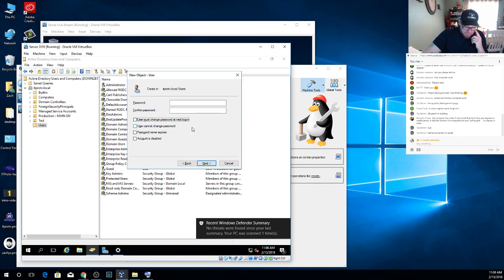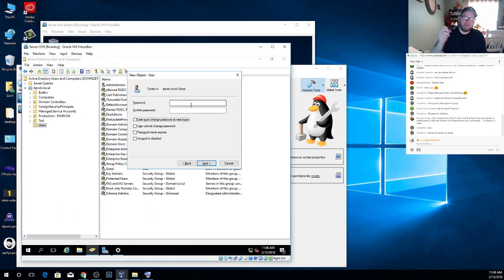The person in charge of creating accounts would create their passwords, right? He would write their passwords down on a piece of paper, whatever he wanted them to be, and then give them that piece of paper. And this was their password forever, really.